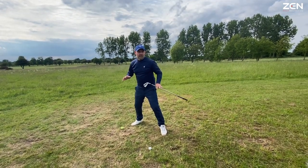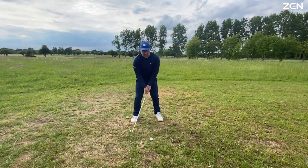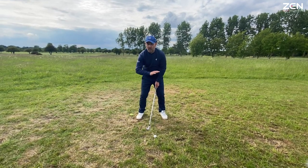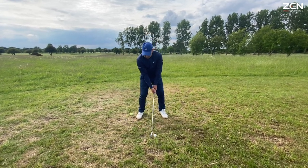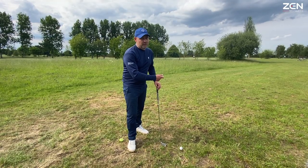The body is ready and engaged. But to do that, we need that little counter movement, and that's the forward press. So we have a waggle, paddle the feet, and then forward press, and that triggers the whole thing. This is the green line, this is the go, and we're off. But we're not going straight up, we're gonna feel the load and unload. Just watch the long drive guys, they are not swinging back slowly.